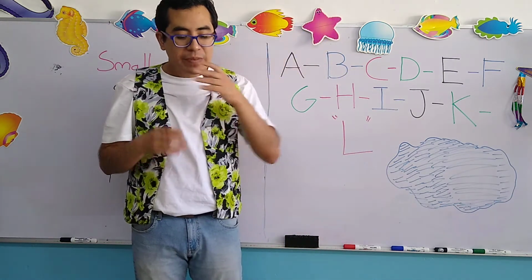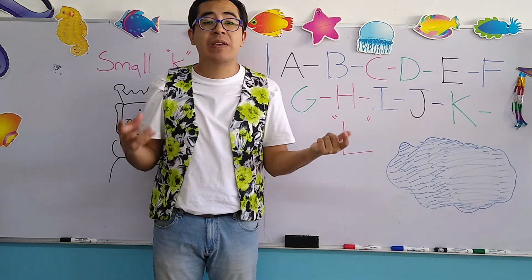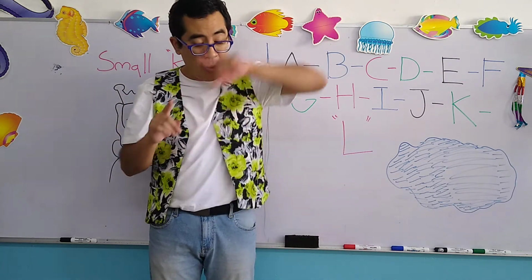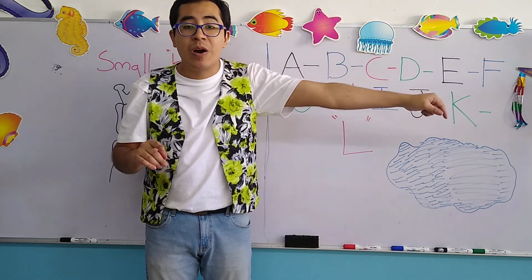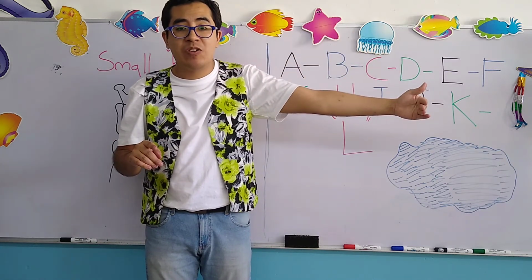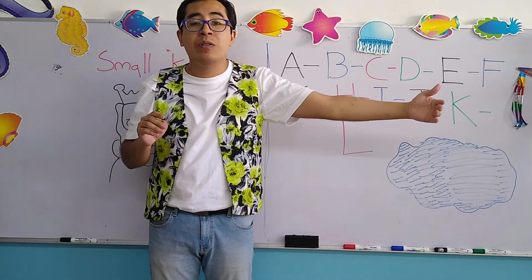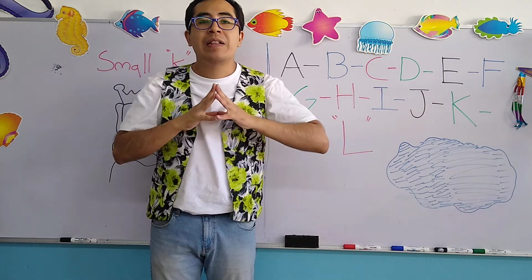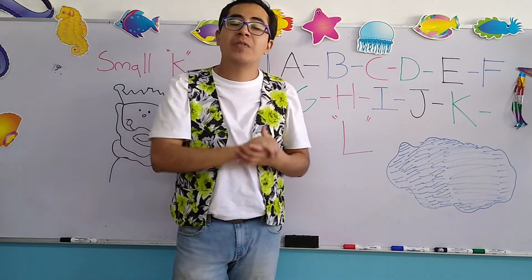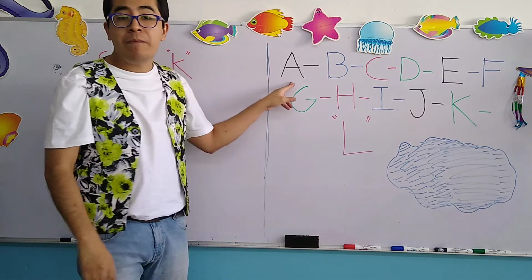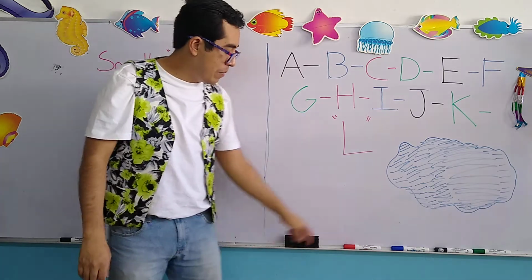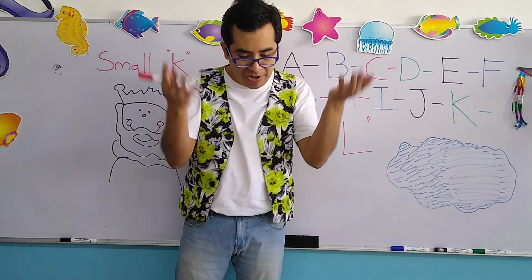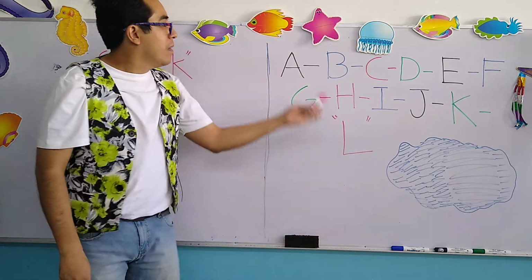okay? Now, something that is very important, before we commence with a new letter, remember we have to go back to the beginning and start with the first letter. So we're going to have a review until we reach the new letter. Hasta llegar a la nueva letra, que les diré de cómo se llama, okay? So, let's commence with the review. For this, I am going to start and then you are going to repeat it. Remember, very, very loud, bien fuerte.